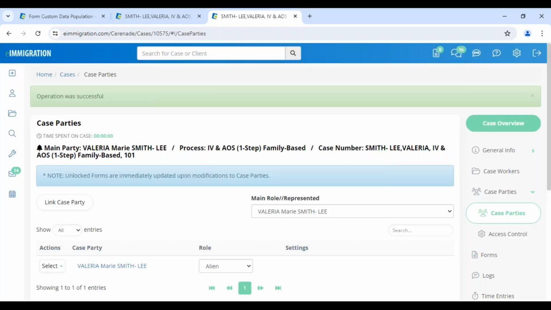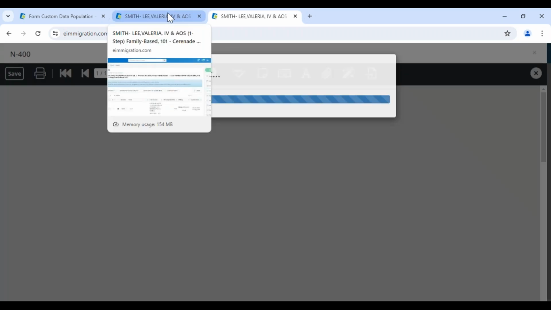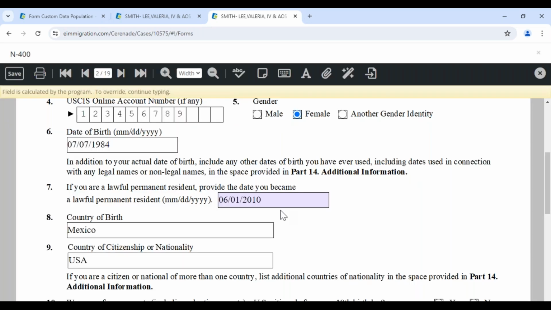Now remember, I already have that data on the custom field for the PR date. See, yeah, it's populating. See how it looks purplish? It's because I've mapped it. Anytime that you open a form and it looks purple, it's because you've mapped a custom field to the form. So maybe you've seen that before and you didn't know, and one of your administrators has done the work for you. But it's a lot easier because if you think about it, now you can create a questionnaire, ask the question, hey, when did you become a legal permanent resident? And then once they respond to that, if it's mapped, it will transfer to the form.